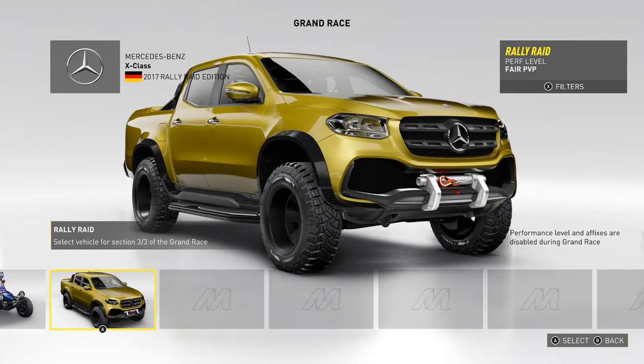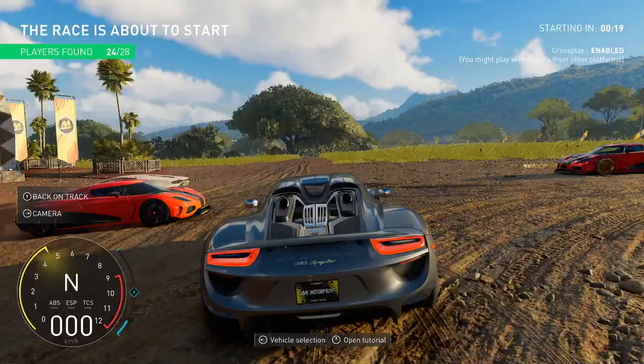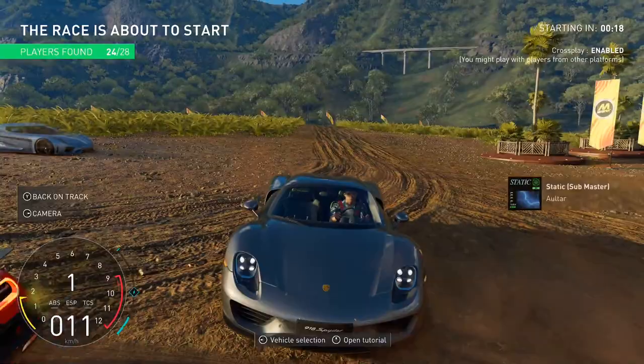Oh, the buggies look cool. Aerial Nomad. Mercedes. I didn't even know they made a truck like that. Wait, go look at that one. Oh, too late. All right, the spider. Last line, 15 seconds.